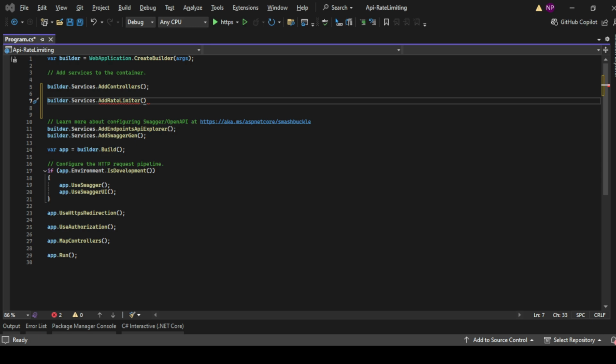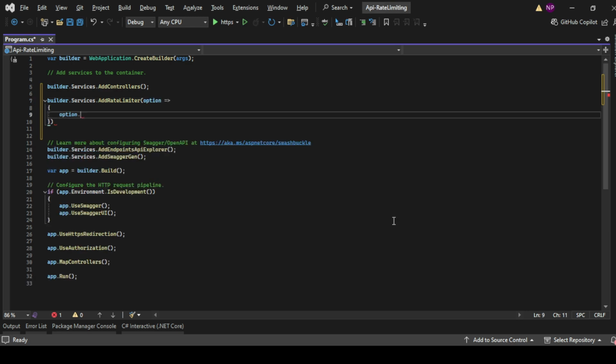Inside our options, we can add a fixed window limiter, and here we can give it a name, like login policy.